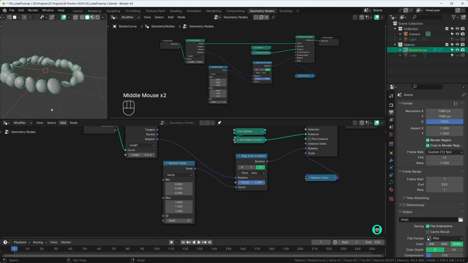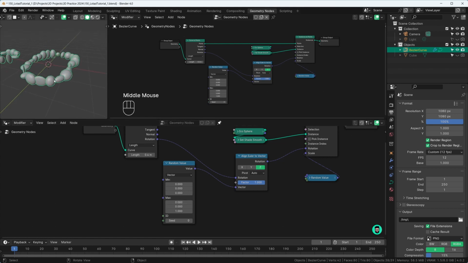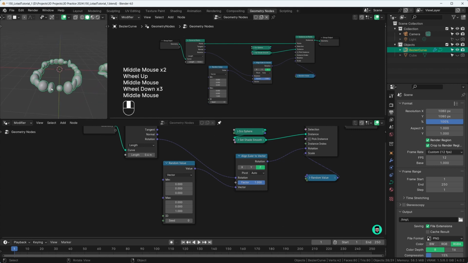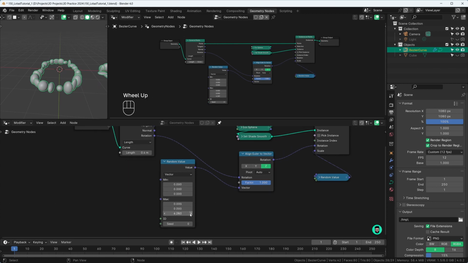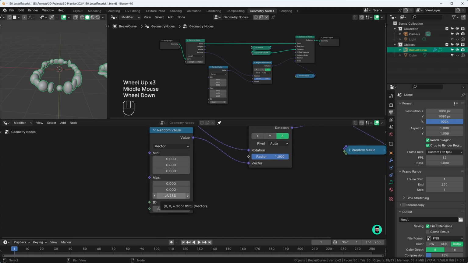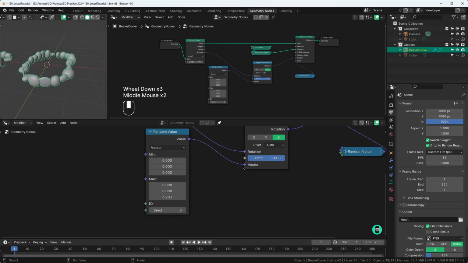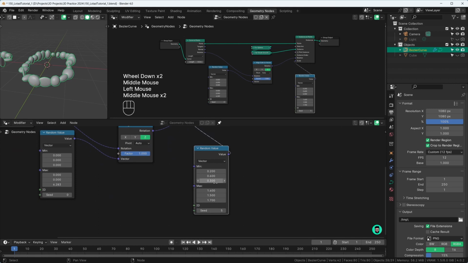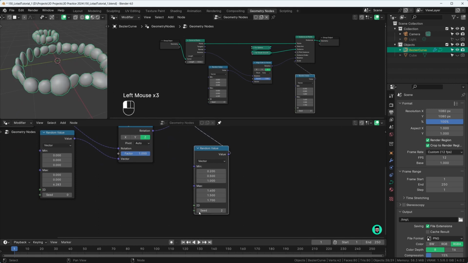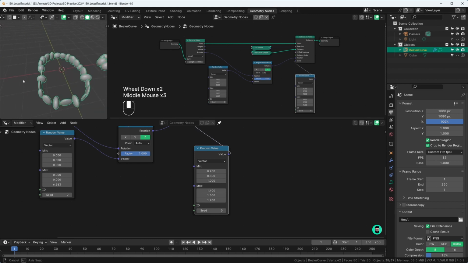Now it goes in all directions, but we don't want that. So we'll keep the minimum to 0 and we'll change the max from 1 to 0 for X and Y, so it does not rotate anything in the X and Y direction. So we get rotation only along the Z axis, but we'll change this Z value maximum to tau, which comes out to be 6.283. It is basically 2 pi or 2 into 180 degrees or 360 degrees in radians. So we get something like this. Now if you still don't like the way this works, you can just adjust the random value scale. I'll just keep it to this one and keep the seed to 0 to keep things simple.